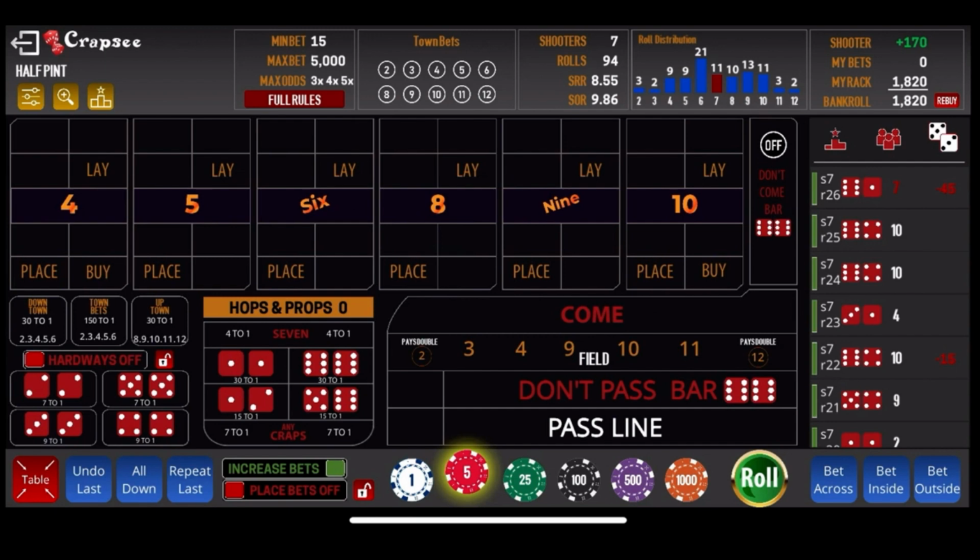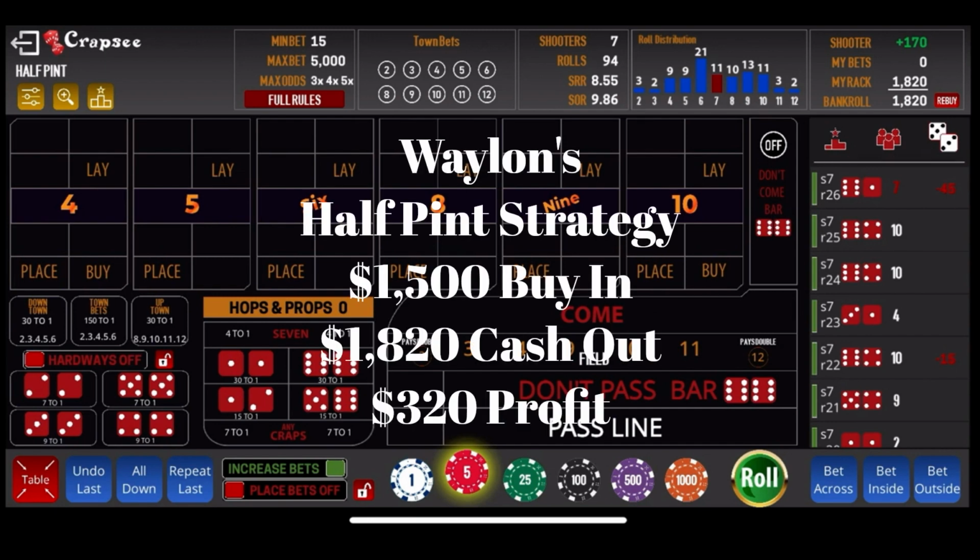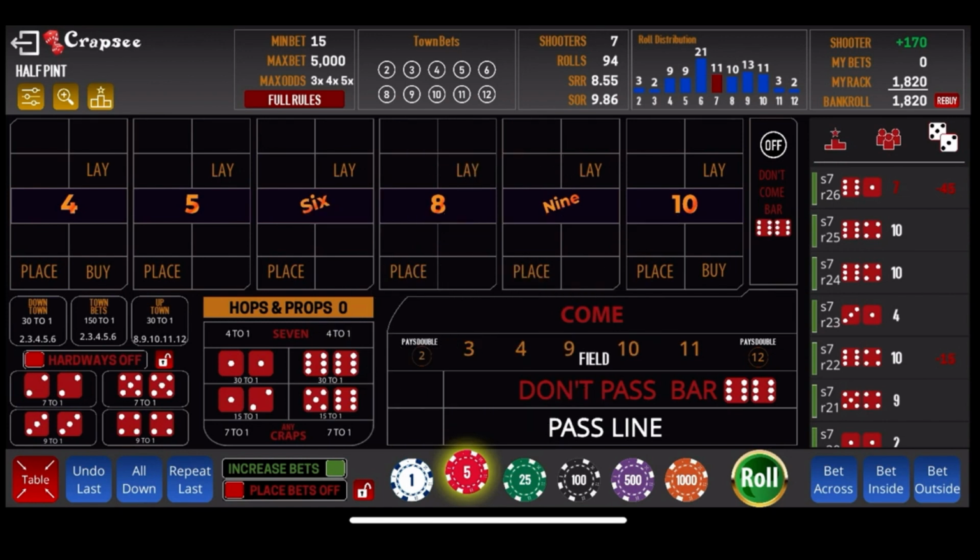Looks like we came up $320 to the good, doing it at a lower level and making a couple of small changes. But either way, whether you incorporate these changes to it or play the way Waylon did at the higher level and working the come out rolls, I think either way it's a very, very strong system. So thank you to Waylon for presenting that, and I hope you did enjoy our little version of it. And we'll give it a shot and test it out, see what you think, and then perhaps take it to the casino and hopefully win a buck or two off of them.